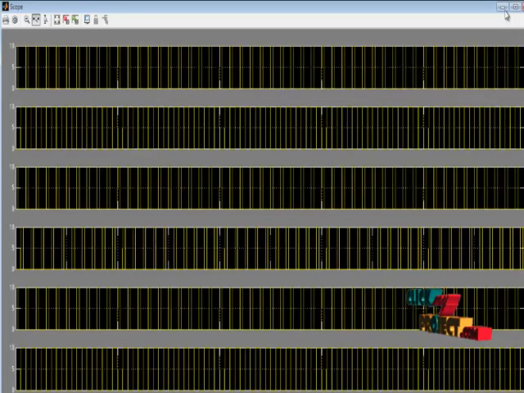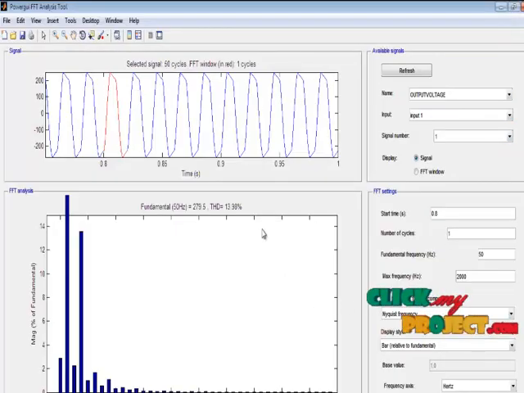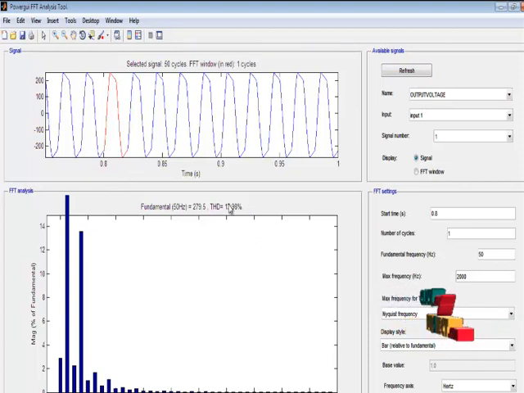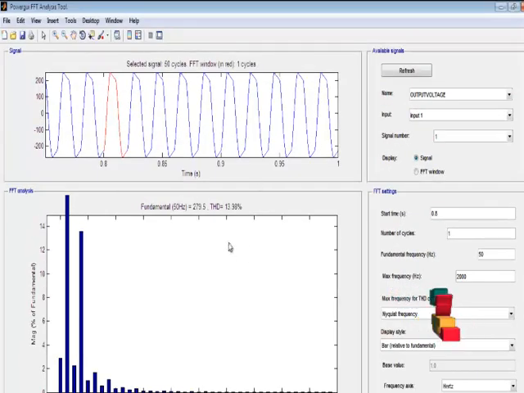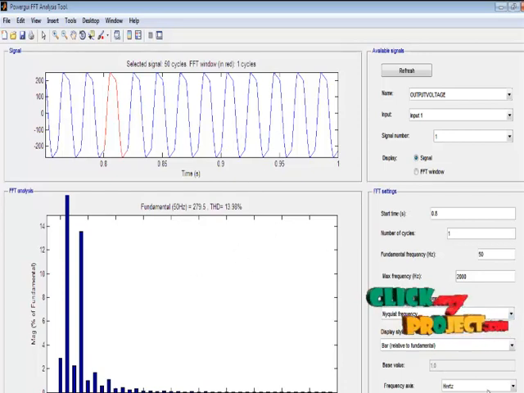And next, see the total harmonic distortion of our product. In our product, the output voltage waveform is shown here. The corresponding total harmonic distortion is shown here. The value is 13.98. So compared to the existing method, the total harmonic distortion is less, and this is the main advantage. And compared to the existing method, this is a very efficient product.